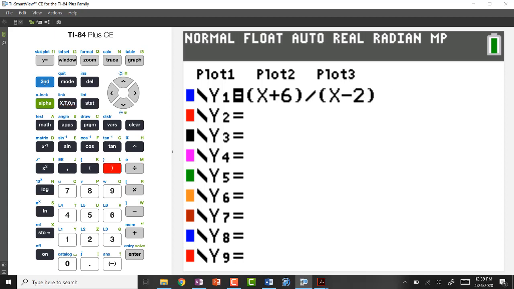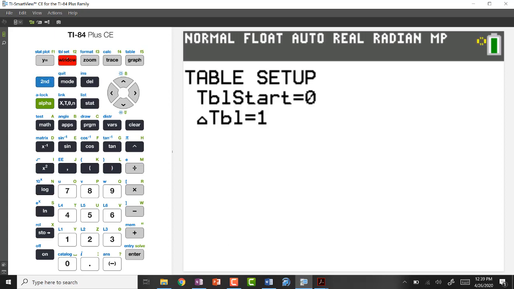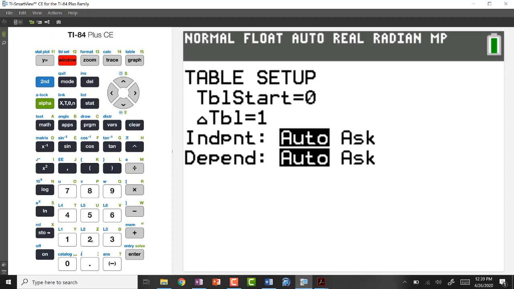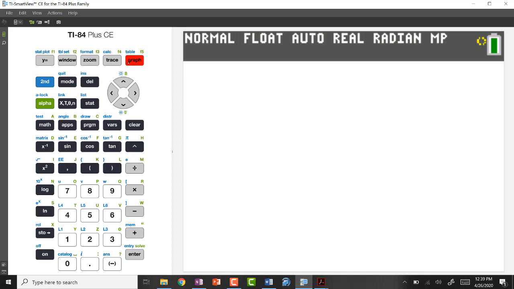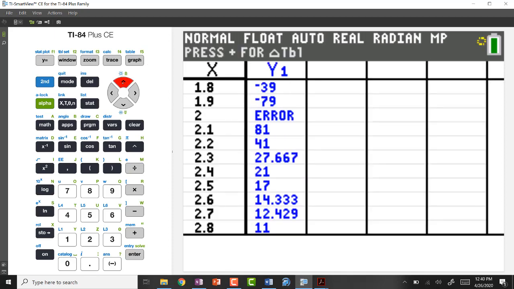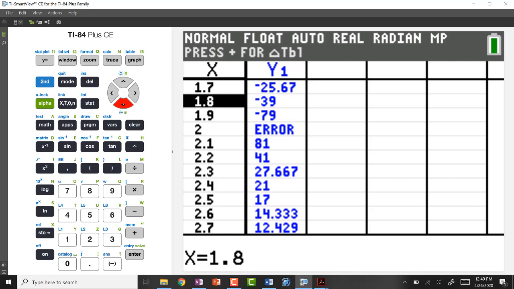And we're approaching x as x approaches 2. So if I look at my table, I'm going to do a little table setup here. I'm going to start at 2, but I'm going to count by tenths. And now when I look at the table of this, we can see that as I'm coming from the left side, these are getting definitely smaller values. They're headed towards negative numbers, whereas coming from the right side, they're headed to bigger positive numbers. So they are headed in different directions.